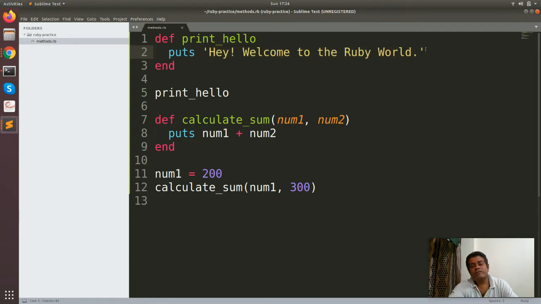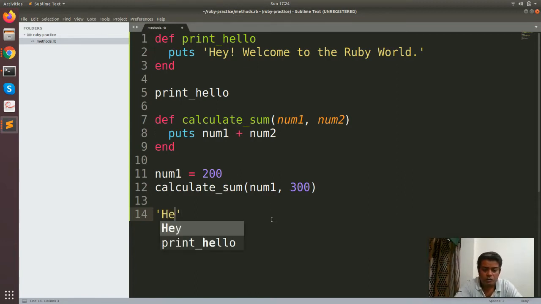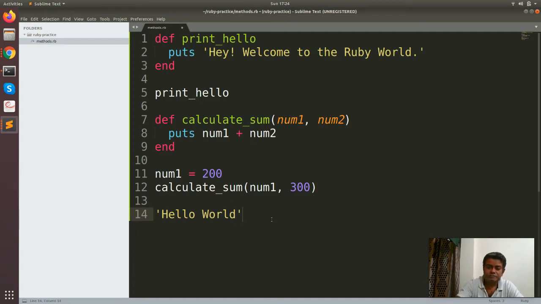In Ruby, you can define a string in two ways, like using single quotes, hello world, and if you write the same words in double quotes, hello world, this is also a string.